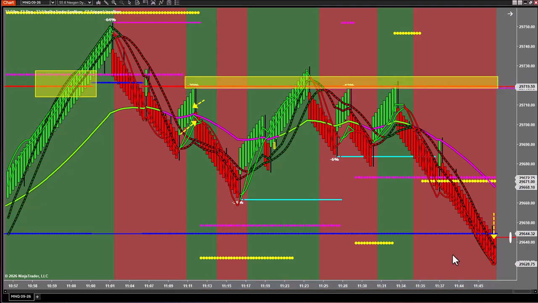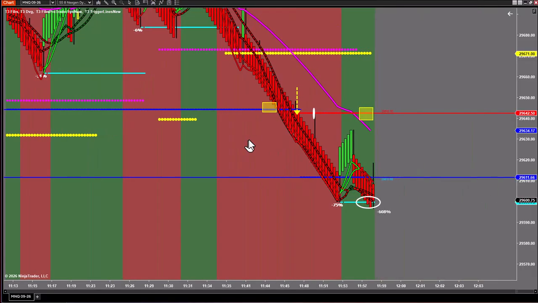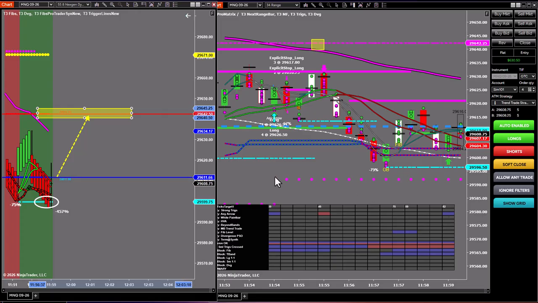And where are we going? We already had called it early. We said we're going down here to fib support. We broke fib support to make it to the next one. And now they're duking it out down here to see if they're going to break support or hold support. And if they hold support, we're going to go right back up to resistance. Why do I say that? Because it's been 28 years I've seen it happen. So anyway, we'll see what happens.